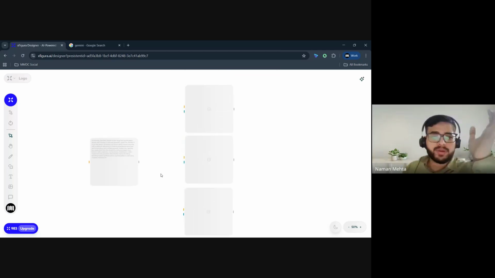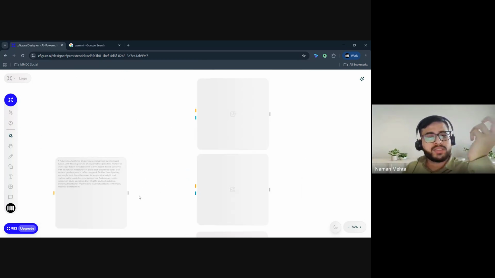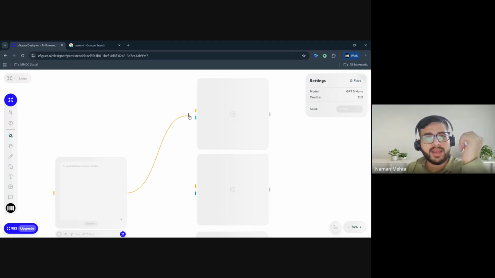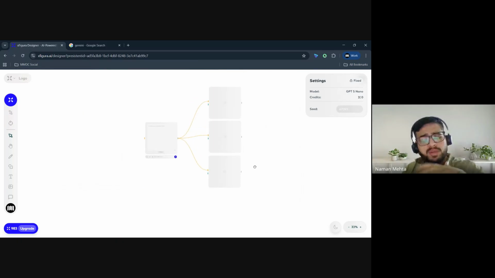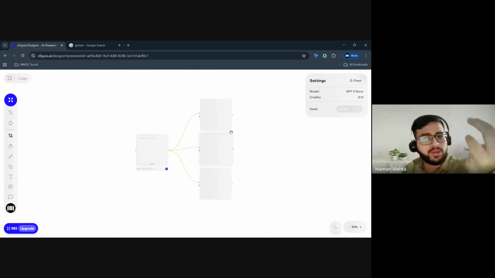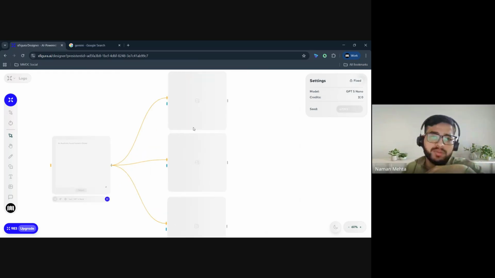Just like any other collaborative board, all you have to do is hover your mouse over here and drag it into this prompt bar. Similarly, you can do this for the others, and you can add more blocks and nodes if you want to do more explorations. But for this use case, I'm just going to add 3 images.